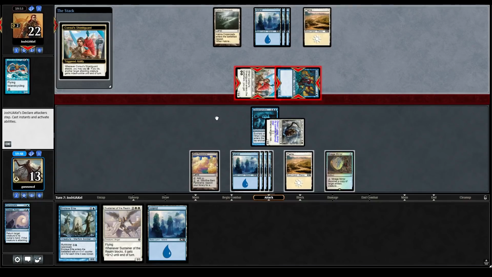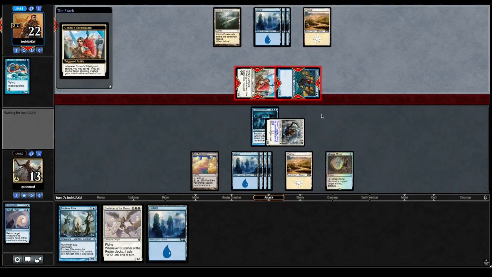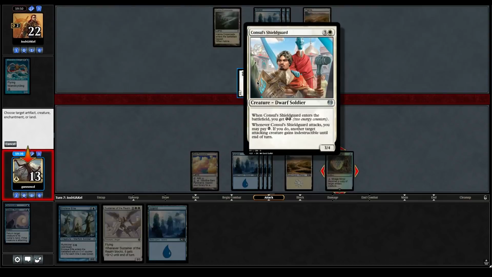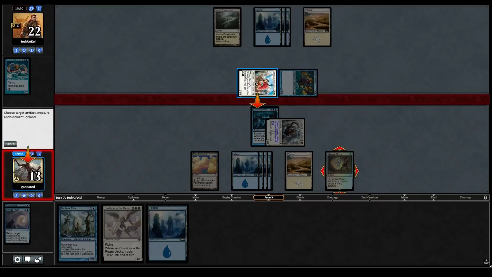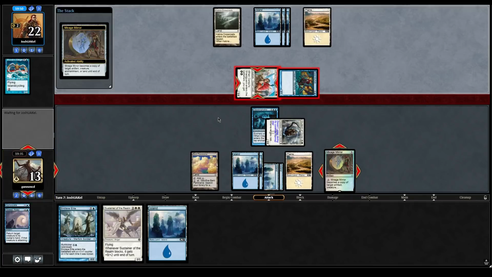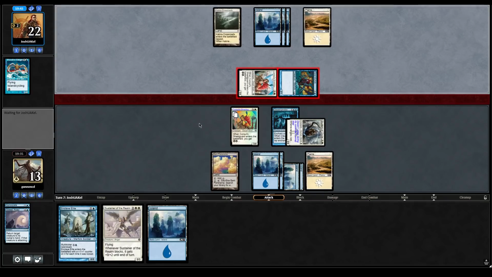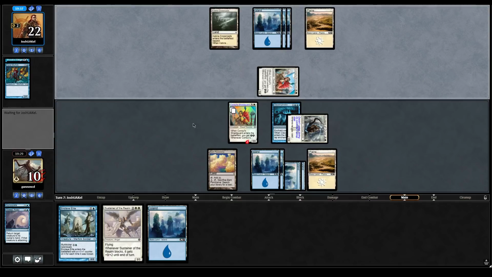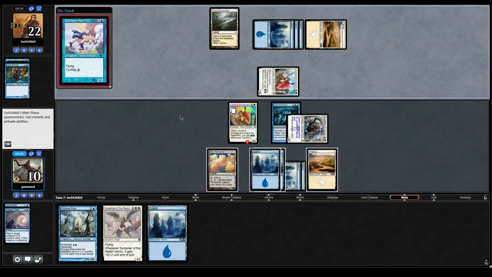They can give this unblockable if they are indestructible. Let's see if they do. No? Okay. Get ourselves a 3/4. I don't know what's going on right now. It feels like Triton Tactics or something. Okay. You could have. I guess we'll find out.